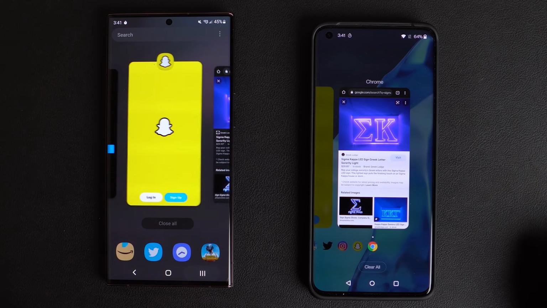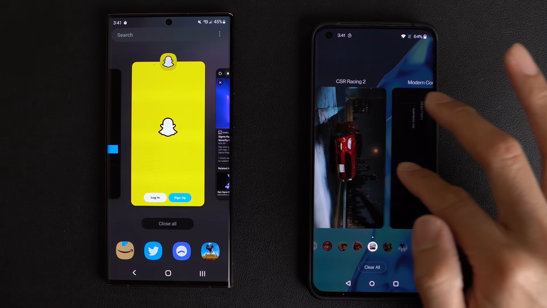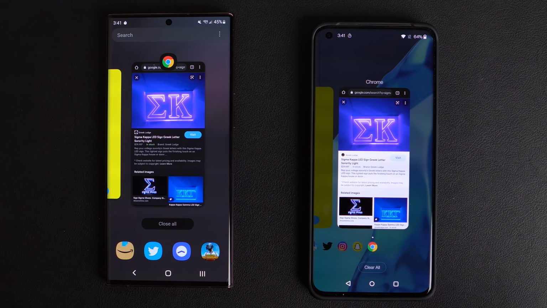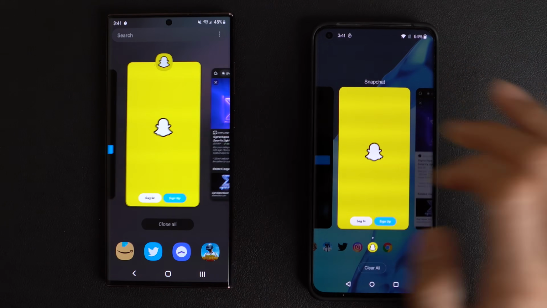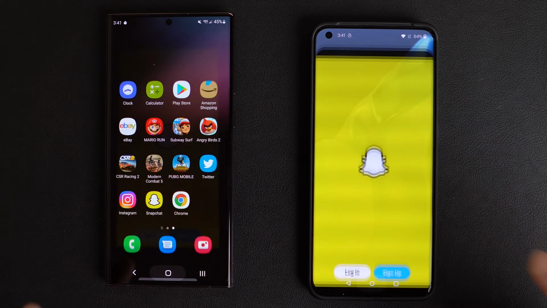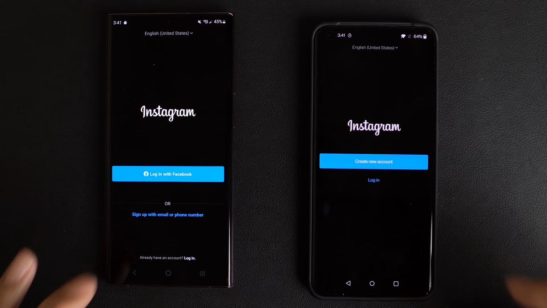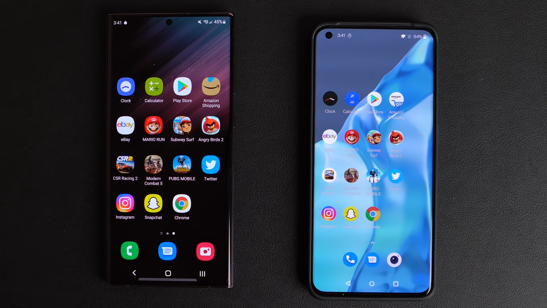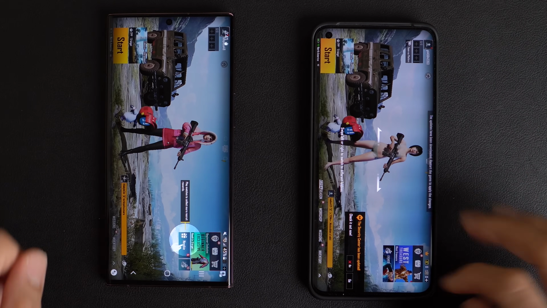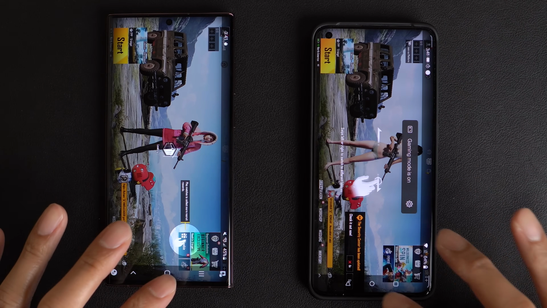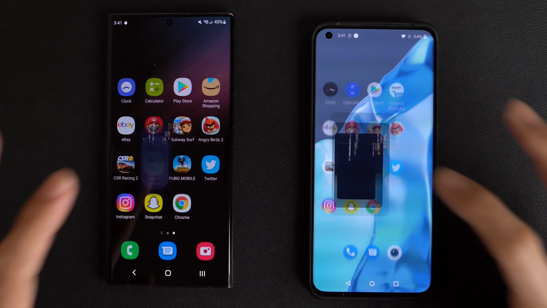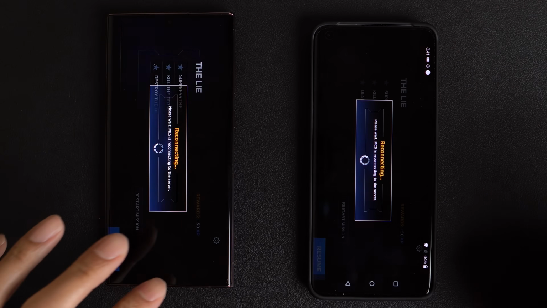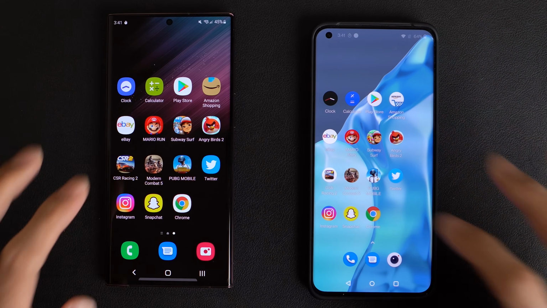All right, enough of all that. Let's go ahead and test out the RAM management on both phones. Everything's in the background, as you can see. We'll go through these apps again, and we'll have a look for any lags, any stutters. We'll document, and if there's none, there's none. It's good for us. Modern Combat 5, reconnecting to the game, not a reload. All right, good to go on that.